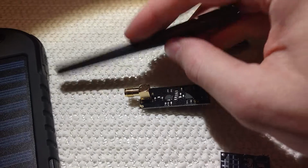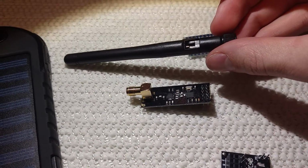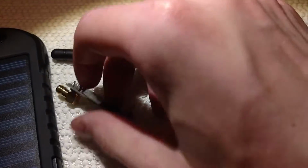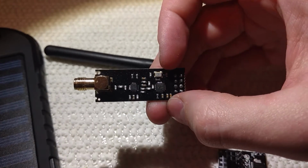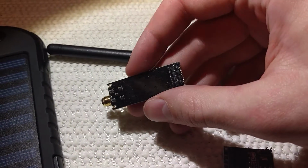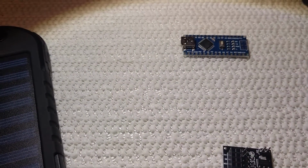It did come with an antenna, and I've ordered 6 of these, so we'll have enough to play with the network here. So it comes with an antenna, SMA connector. You can hook up bigger antennas if you want. Seems to be decently well constructed. I haven't actually powered this up yet. I'm actually just starting the project. So that is the RF module we will be using. So I will set that aside and move on.